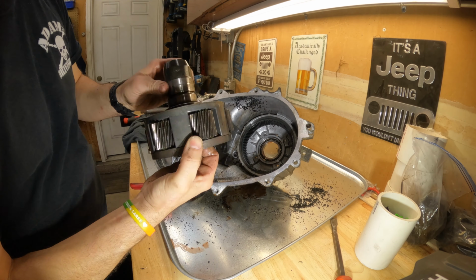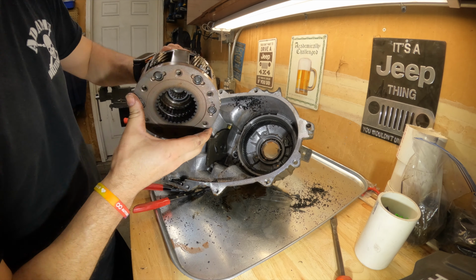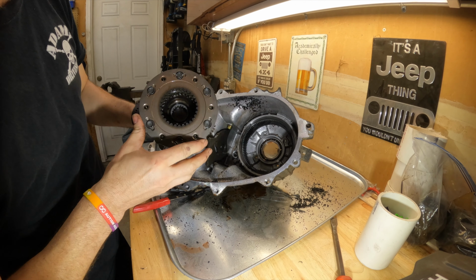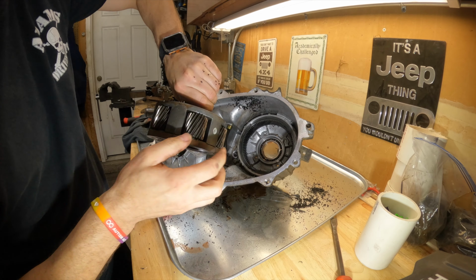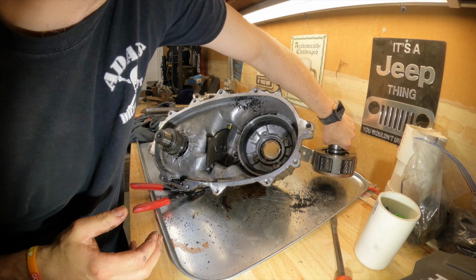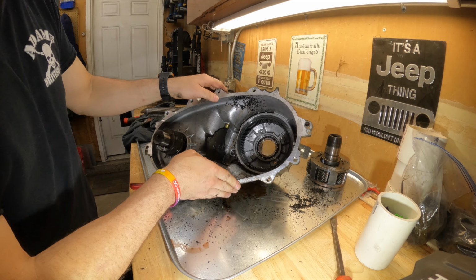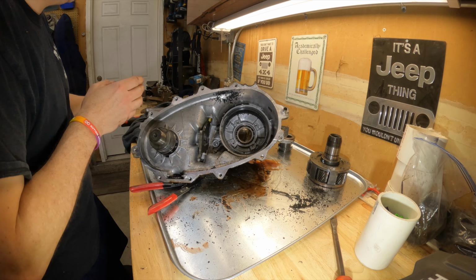Oh, there we go. Here's our six gear planetaries. On the Jeep, there's only three. So this is an upgrade. Got more surface area. All right, so this is what we're left with so far.